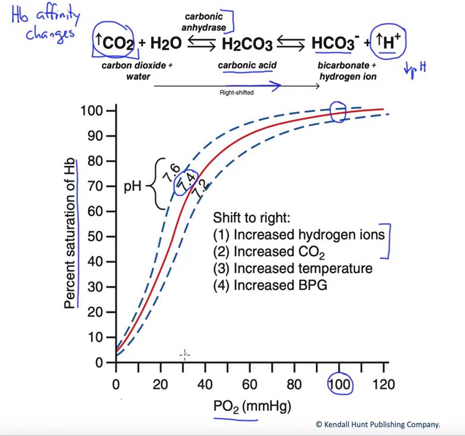And so if we pick a tissue PO2 of about 30, we go upwards from that, what we would find is that on the red curve, we would have a degree of saturation or desaturation down to about 65 or so percent. Whereas on the right shifted acidified curve, we're down here at about 50% saturated. We have enhanced unloading through that allosteric modulation of the free protons and the carbon dioxide binding to hemoglobin.